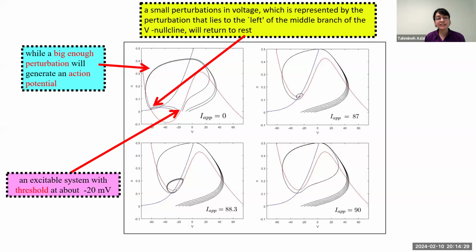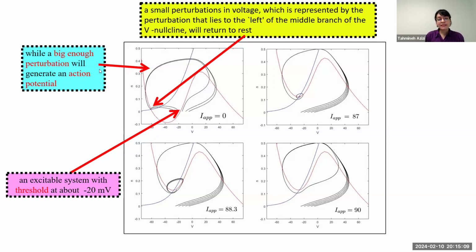In this slide, we can see the generation of Hopf bifurcation from the neuroscience point of view. For example, in the top one, when there is no applied current for the cell, some of these neurons have the ability to fire a spike and go back to the resting state, but some of them don't. When we increase the current to a very big value like 87, 88 or 90, we can see a limit cycle appear. And this is the point where we have Hopf bifurcation in the system.